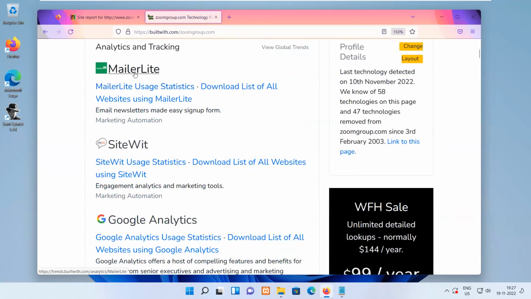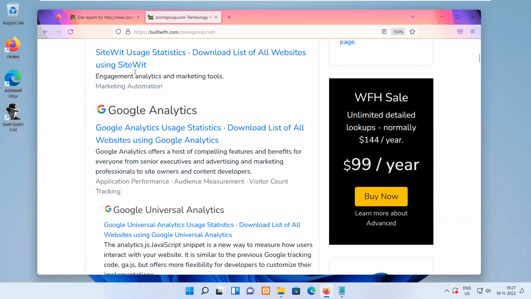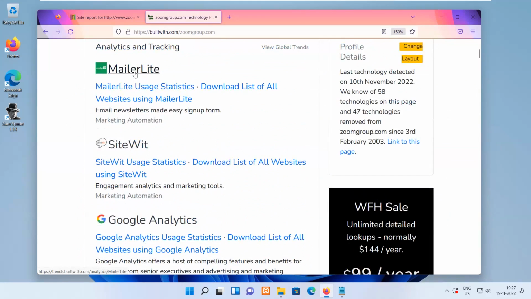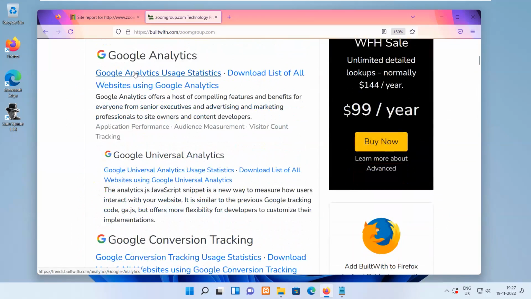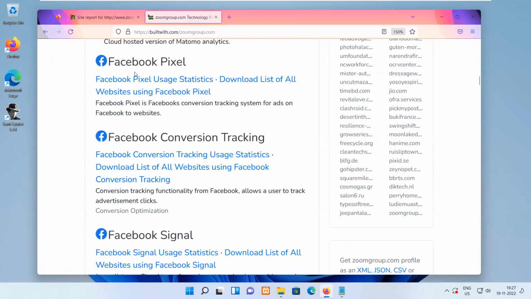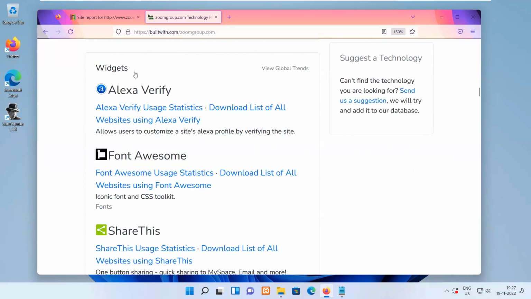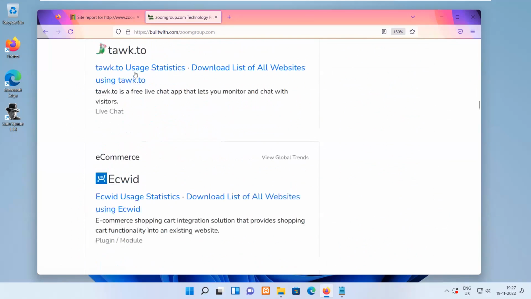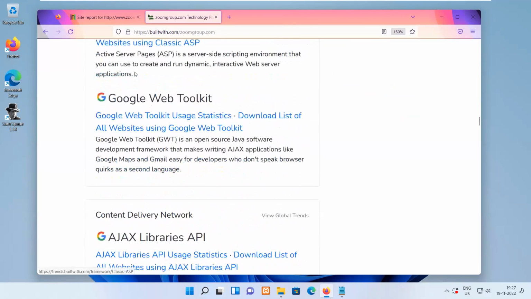So you can see what all different technologies or integrations happen with the page. It says MailerLite, site with Google Analytics, Cloud, Facebook integration, right? Alexa verification, Font Awesome, ShareThis, WhatsApp, Quack2, right? ASP.NET.